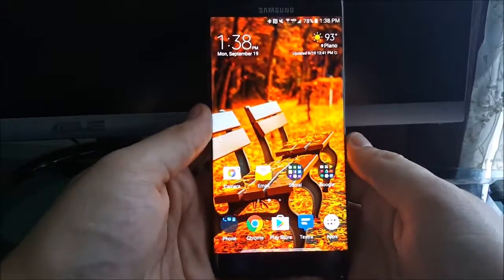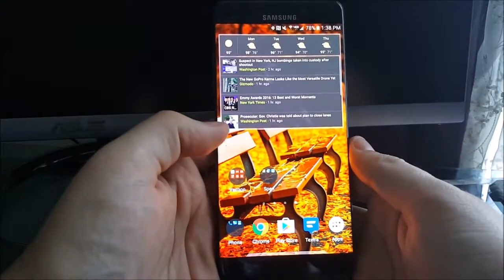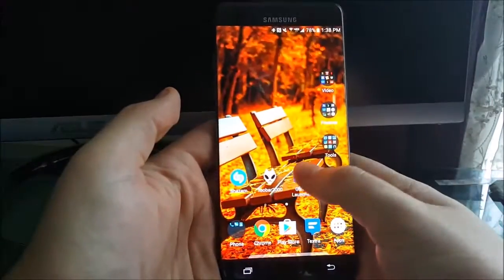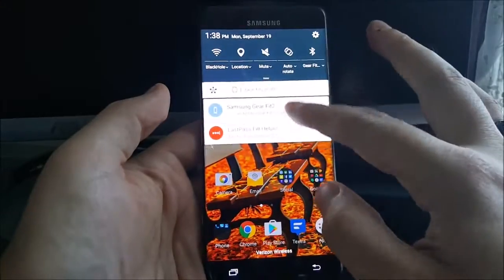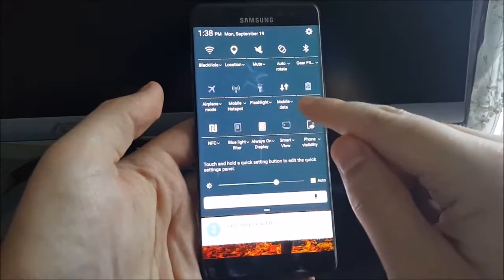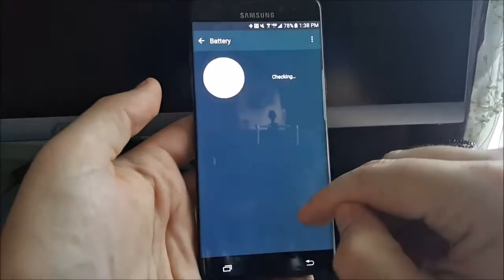Getting into the operating system of the phone, we find Samsung's latest version of its TouchWiz flavor of Android. While by and large it is mostly the same as the S6 and S7 versions, there are a few brand new features specifically tailored for the Note 7. The new battery saving mode is quite impressive because it actually changes the resolution of the screen in order to save battery.